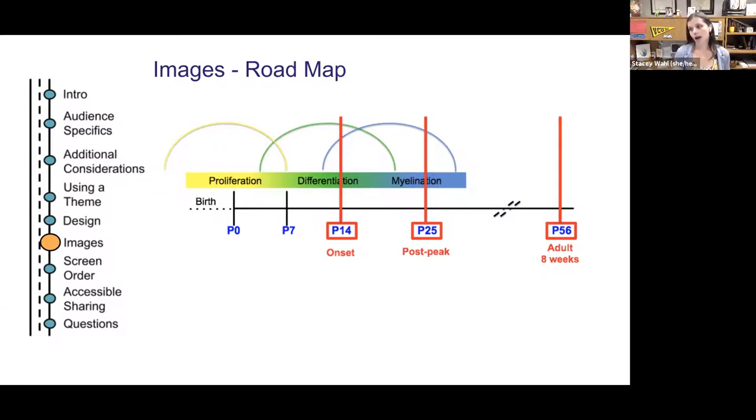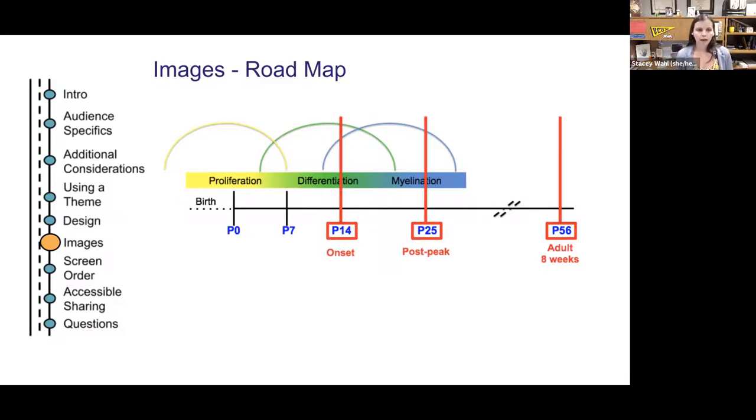Okay, so we got a question in the chat about, is there a way to link this roadmap to slide progression? And the only way that I know to do that is manual. So I have manually put this yellow circle in and I'll move it on the slides where it goes. What I did do, like Heath was mentioning earlier, was I embedded this roadmap into my theme so that anytime I have a new slide, I don't have to put this image in and provide alt text for the image. So it saves me a step or two. And you can do that with any image.